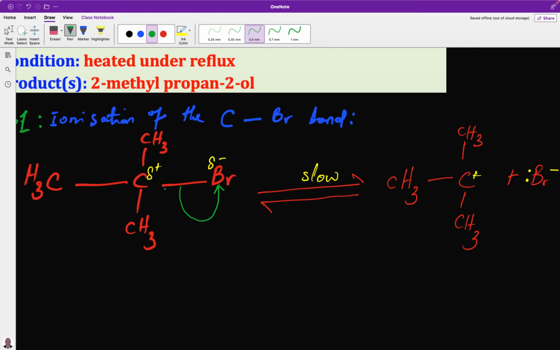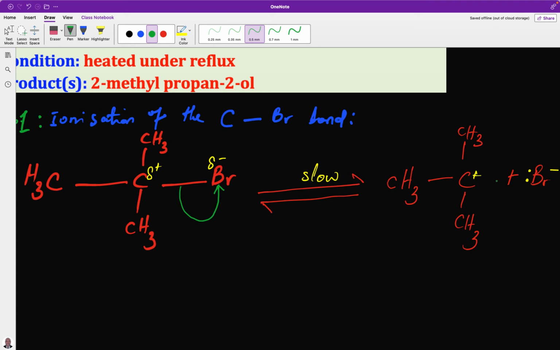So this one lacks electrons. That is why you have a positive charge here. Bromide has excess electrons. That's why you have a negative charge here. Now, I said the bond is polar. Because of these different electronegativities, this results in heterolytic fission. This carbon-bromine bond breaks heterolytically, forming a carbocation, while the bromide leaves with a pair of electrons. That is what happens.